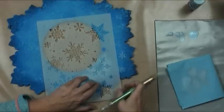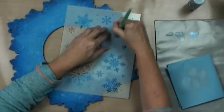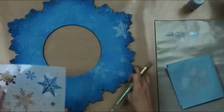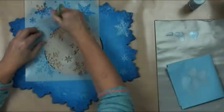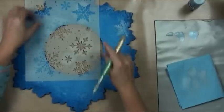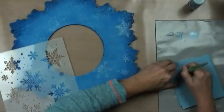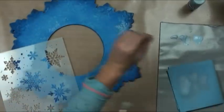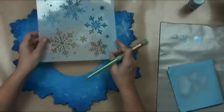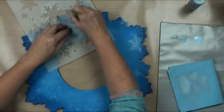Rub those on. And we'll make little soft, disappear-y type snowflakes. Okay. Make sure you bring them off the edges. Some are going to be strong, some will be softer. Okay, so don't worry about them all being the same. And by scumbling them, they end up being a little bit more transparent, or a little bit more of a softer look. Fuzzier.